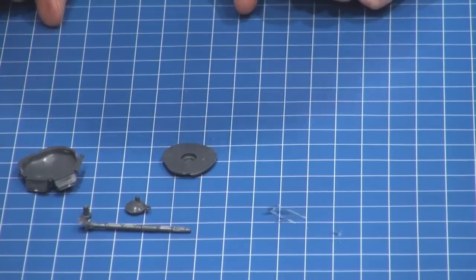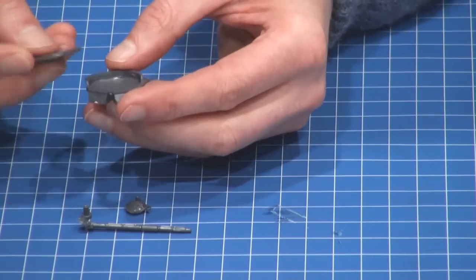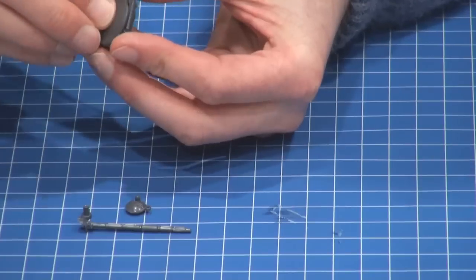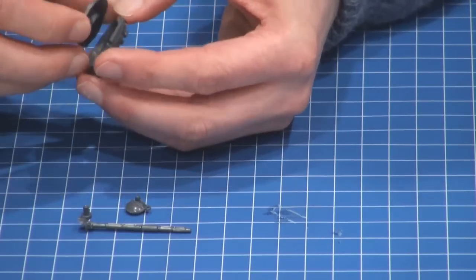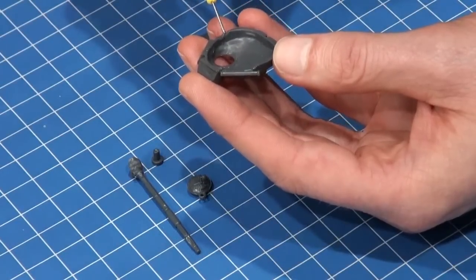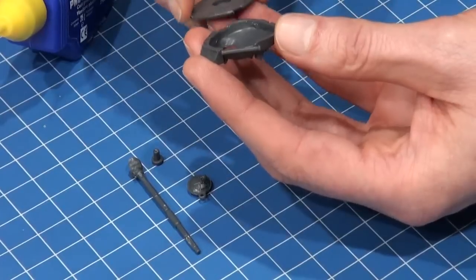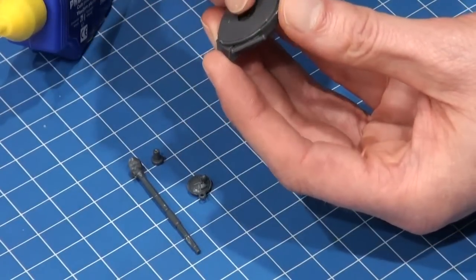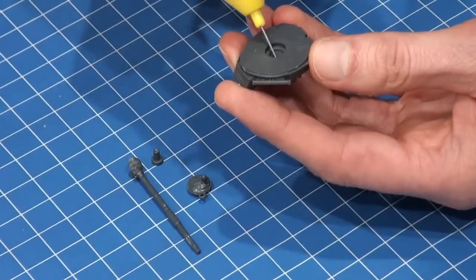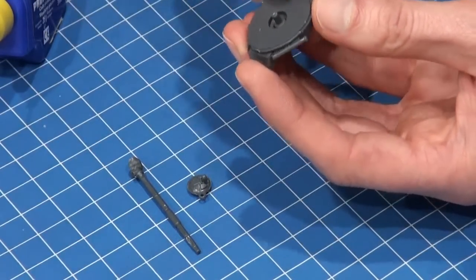So here are the main parts of the turret. We have the turret bottom and the turret top. Now note it's got a rim around there which is just going to slide in like that. So we'll put some glue on. A little on the inside of the turret here. And so that sits like that and slides into there nicely. And then we'll put the peg on. Ta-da!